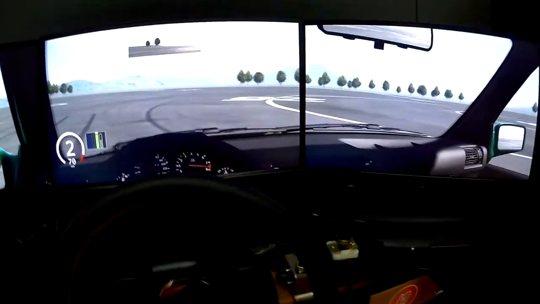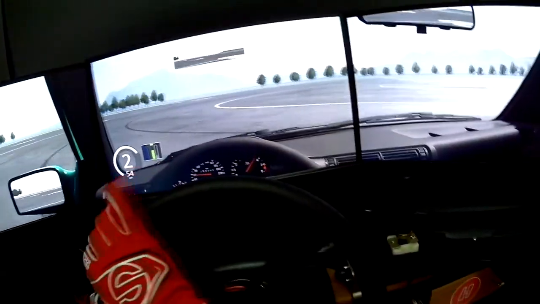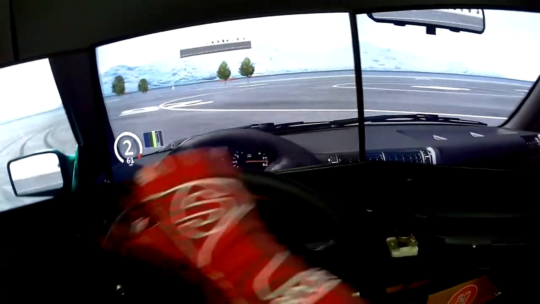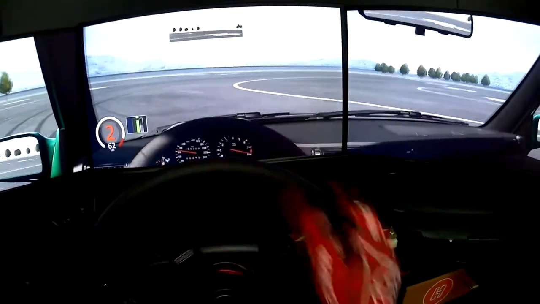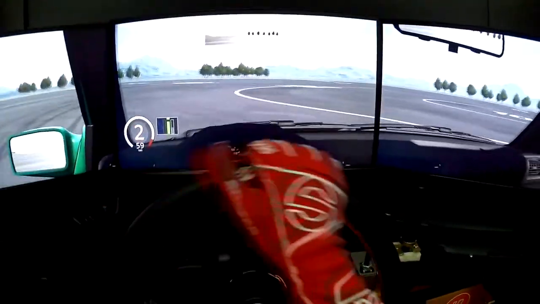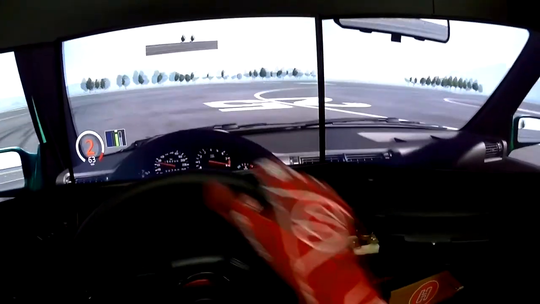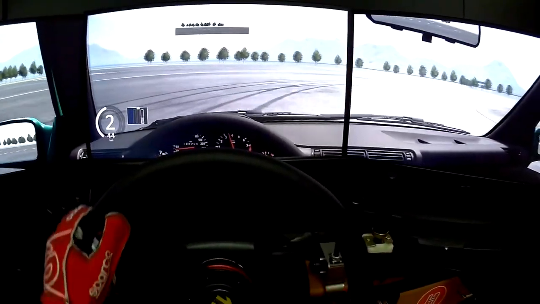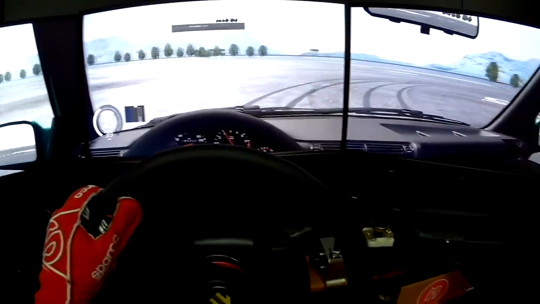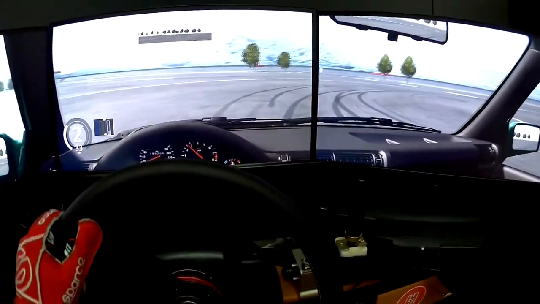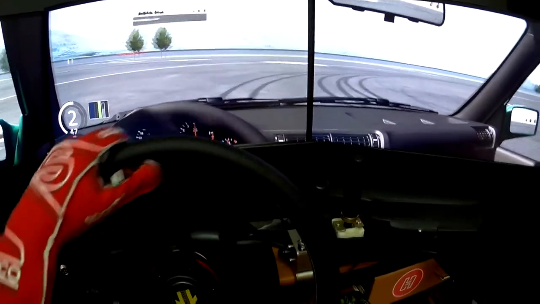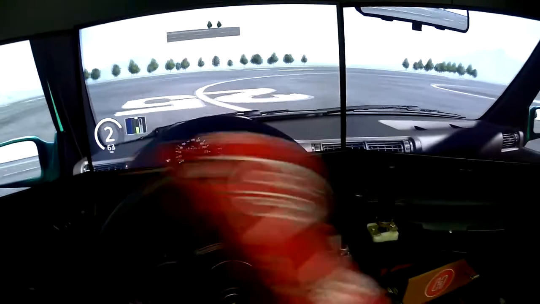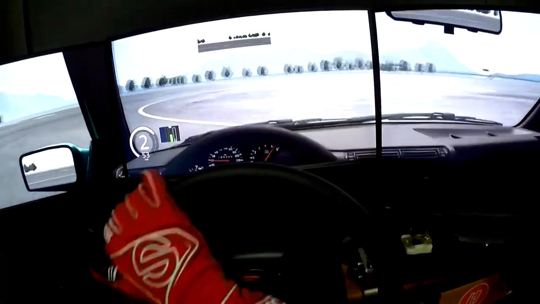You can hold this at the angle that you want with your steering wheel, and exit from this. Start again. 30 km, second gear. Power slide and hold your throttle.